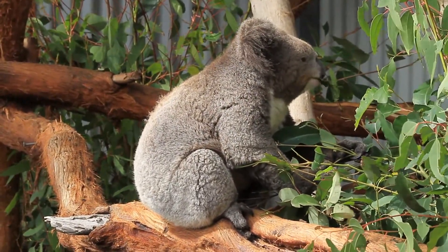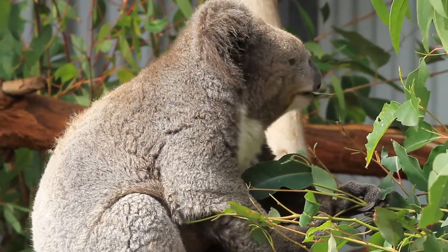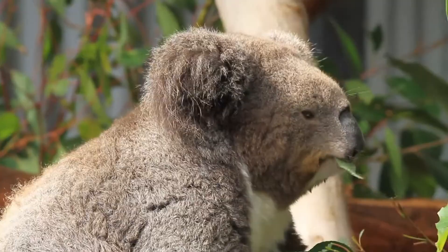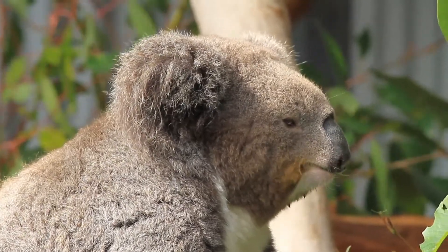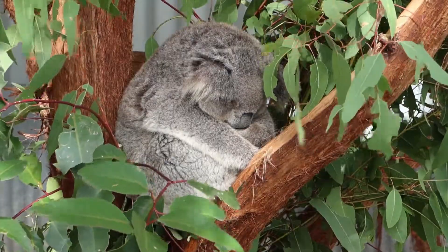One: that huge nose right in the middle of their face. Eucalyptus leaves are actually toxic, and they use that big nose to sniff the leaves and sniff out the less toxic ones. There are over a thousand different types of eucalyptus, but one individual koala will only eat about four or five different species. That's what they use that nose for — to smell out the eucalyptus they want and the less toxic leaves, even though they're adapted to break down the toxins.